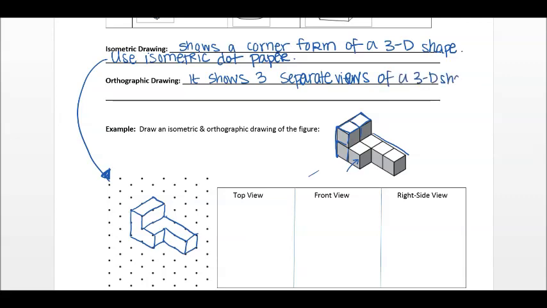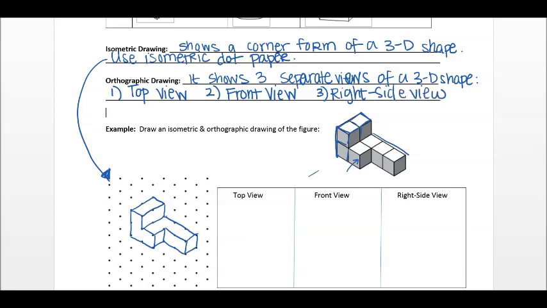Specifically, the three views are, the first one is going to be the top view. So imagine you're looking directly down. Then there is the front view. And then the third one is a right side view.